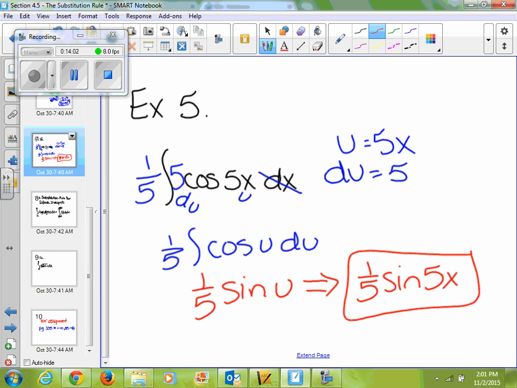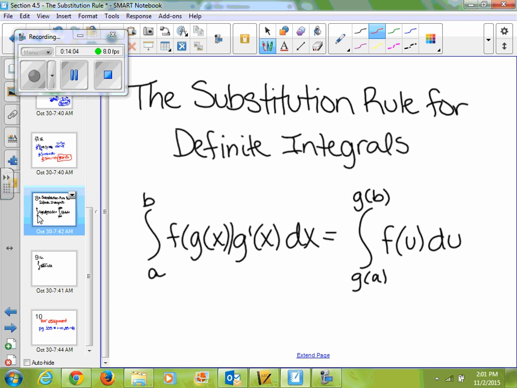Okay. The other part of using the substitution rule is for when you use it with definite integrals, meaning integrals that give you an upper and lower limit. So if you're integrating a definite integral using the substitution rule, the equation part stays the same, but you have to change your limits based on whatever you pick to be your g of x, whatever you pick to be your u. So you have to plug in your lower limit into g, and you have to plug in your upper limit into g in order to get your new limits.